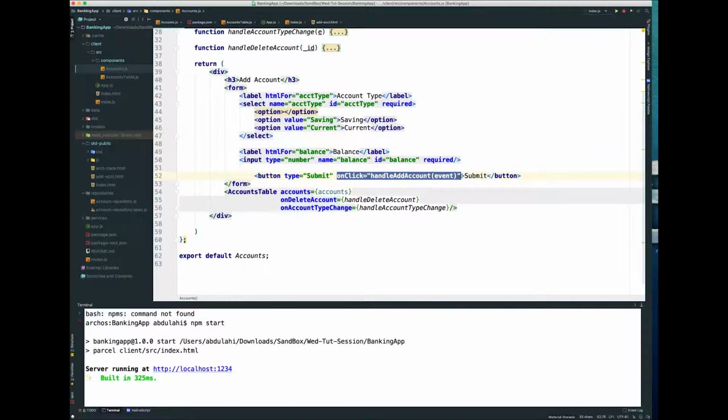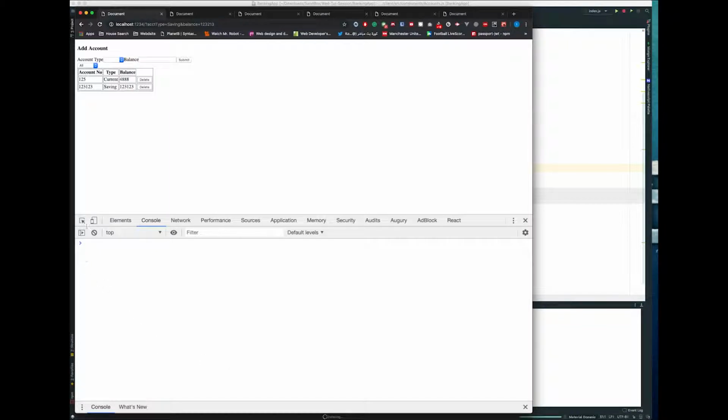The second thing is that when we call methods, we don't use these quotations, we use curly braces. We will not create this method yet, we will be creating it soon. So just remove this onClick, the whole thing altogether. If you save it, go to your Chrome browser and refresh it, now you should be able to see the form above the table.